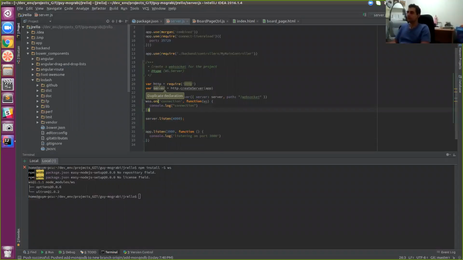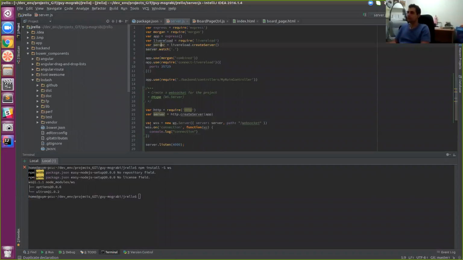So we have a server. I'm pretty sure I have a duplicate name. OK, so let's call it WebSocket server, and then WebSocket server. OK, this looks like it should work on the backend.